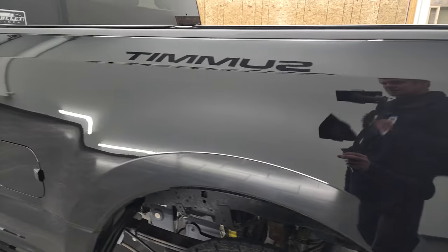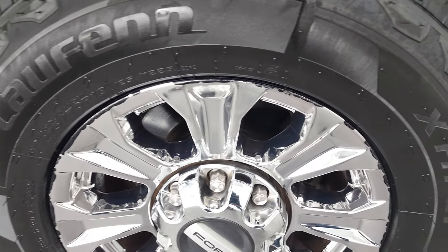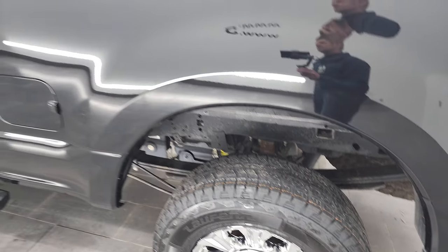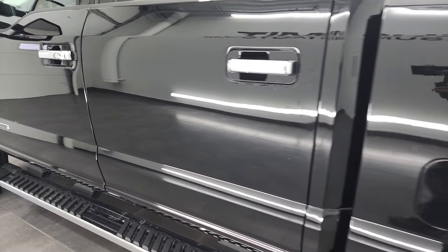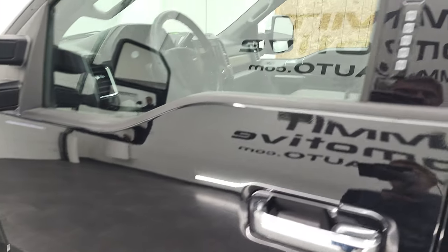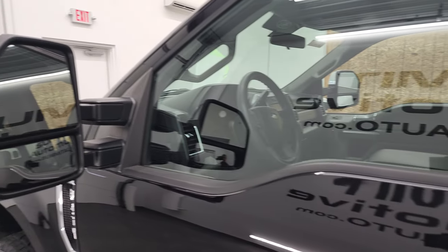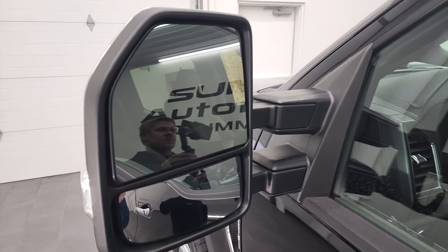Coming around to the driver's side, it's just as clean as the passenger side. No dents or dings on the box, and for full disclosure this back rim is in excellent shape as well. That tire is brand new too, and the doors look really good down the rest of this side of the truck. You can see just how reflective that paint is — very nice. This one does have the driver's side door code entry; we do have the code for this truck. If you ever want to find out what your door code is for a 2017 to 2022 Super Duty, in the upper right-hand screen I have a video showing you how to find that on your own personal truck.